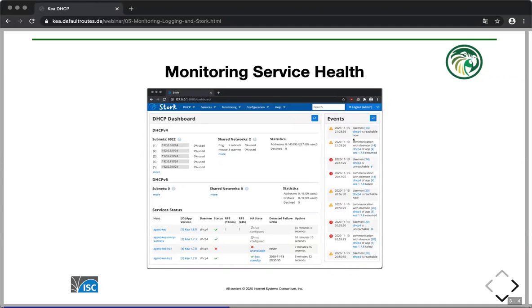And now the high availability protocol between the two nodes will start syncing the lease databases. And once the lease databases are completely synced and every service is running in its normal state, the Kea Stork dashboard will also reflect that. That can take a little time, depending on the size of the lease database, the number of subnets and pools that are defined on the machines. But usually it should not take longer than a minute.